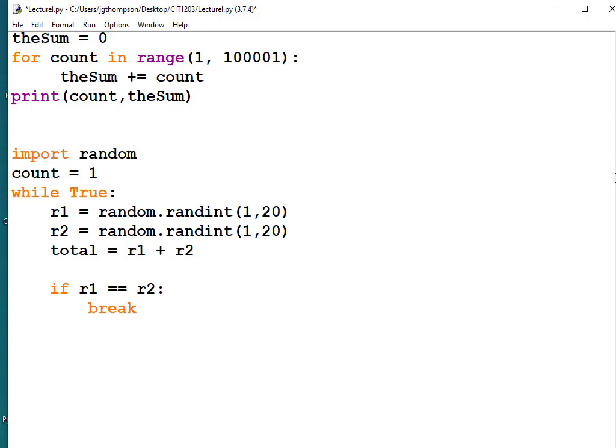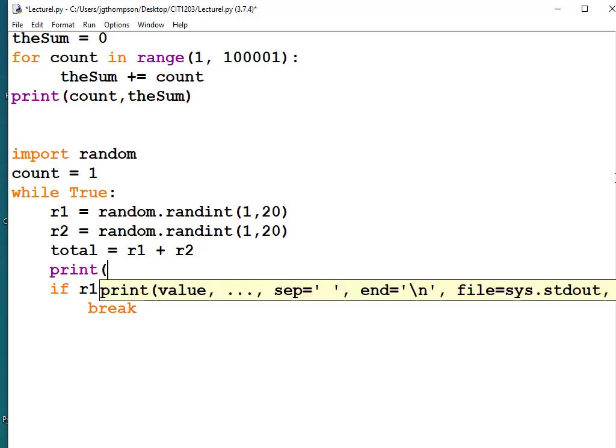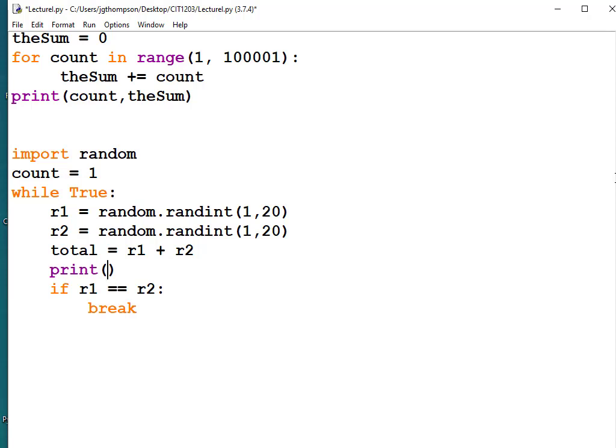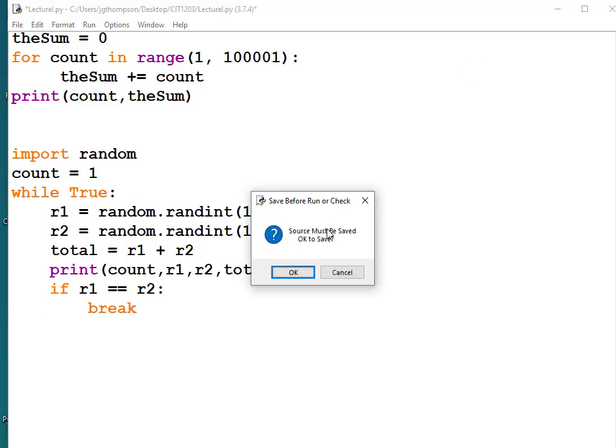And then this print statement is going to be pretty cryptic. I'm not going to make it nice where it says roll number 1, you rolled a 7 and an 8, something like that. Instead, I'm just going to print, and inside the parentheses, I'm going to put count, comma, R1, comma, R2. Oh, I guess if I calculated the total, I should do it with something. So count, comma, R1, comma, R2, comma, total. And really, I should use those placeholders in a formatted print statement to print something good. Okay. I believe this will work unless I have syntax errors. Let's find out.